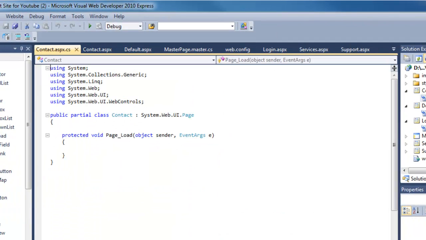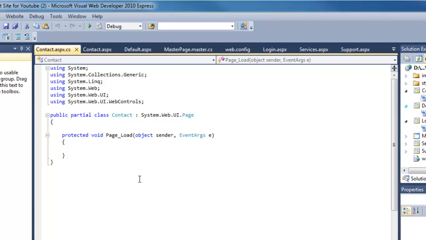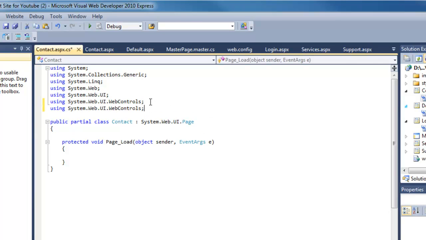If I double click that, as you can see, it opens up a new page with some new code that we've not actually gone into yet. Because this code behind file is going to be dealing with email, we need to add in a line here. Now this file knows that it's going to be dealing with mail. Then the next thing we're going to do is remove this code here.